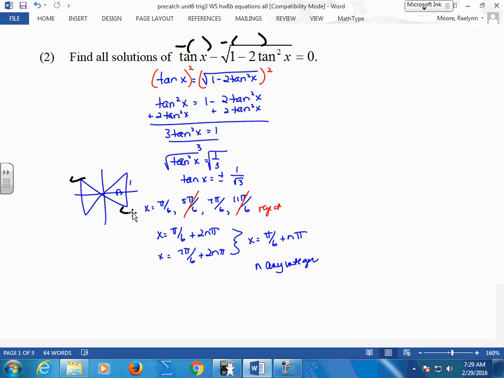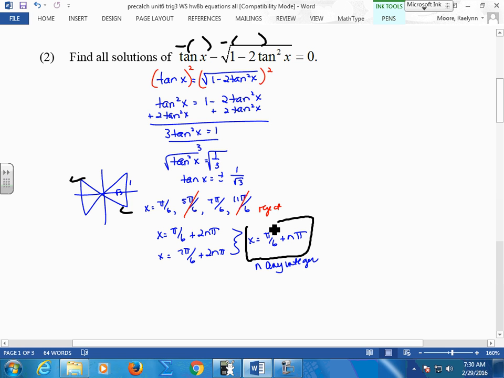And if you're going to give me all solutions, again, you can do the 2n pi's, but since they're across from each other, just hook it up and do plus n pi's, where n is any integer. All solutions. Wait, so is it just x pi or pi over 6? Yeah, because they're across from each other. Pi over 6, 7 pi over 6. Oh, so you do have the 7 pi over 6, right? Well, originally we found 2. So if you do plus 2n pi, you just keep coming around like this. Just go 180 this way. When they're 180 degrees apart, just do plus n pi.